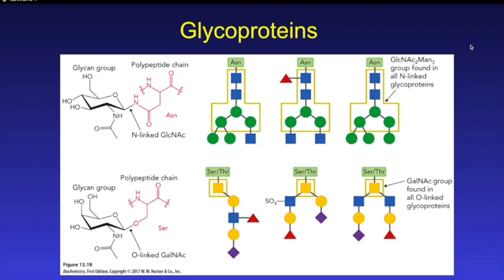Now, there are two ways in which sugars can be attached to proteins, and one is through the asparagine molecule. The asparagine will be part of the protein, and the R group will react with the sugar, and from there the sugar can be branched. The second core is an attachment to a serine or a threonine. So an N-linked sugar or an O-linked sugar are attached to two non-aromatic hydroxyl-containing amino acids. In this case, the core is just a single sugar, and then the branch points are made from there.